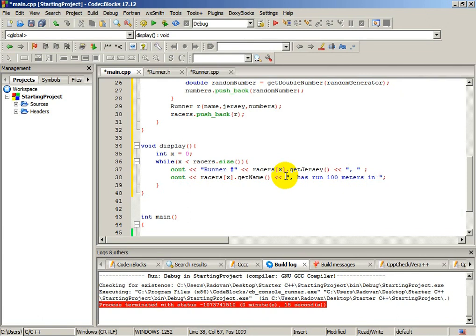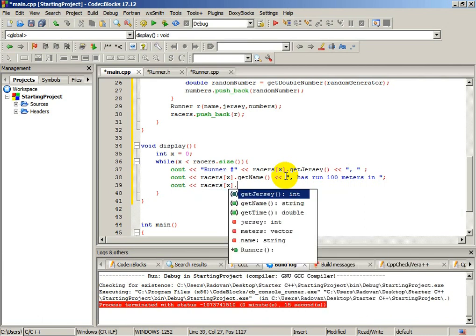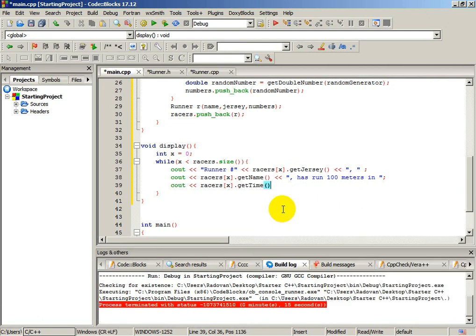Okay, it will be enough. And now we can write cout, and we need a time, and it will be racers of element x dot get time. And we can write seconds.